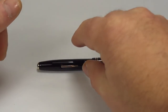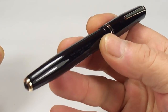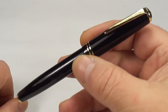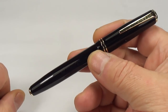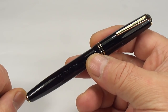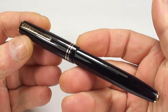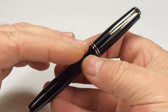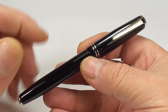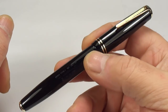Hi guys, Steph here. What have we got for you today? We've got a gorgeous, handsome, very well made fountain pen — we've got a Summit fountain pen. This one is the Summit S175. Now some of you will say 'Summit, never heard of it' — yes, it's one of those makes that's not too well known, like your Waterman, your Conway Stewart, your Parkers etc., but believe me these are absolutely superb quality made fountain pens.